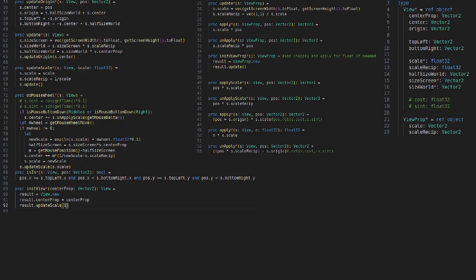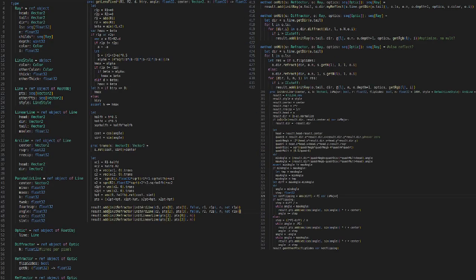Here you can see some of my code for the view, for example, making sure the zooming in a simulation happens about where you zoom in with the mouse, and projecting things in and out of the view. This is then some of my code for the optical simulation. You can see my definition of many different types, this time using inheritance rather than composition, as it was a simpler way to implement it and more elegant.